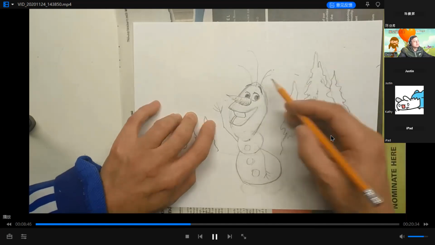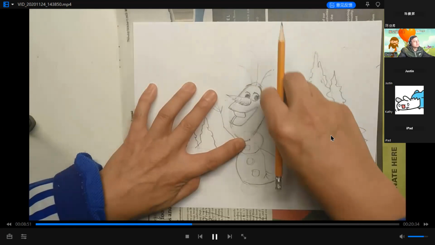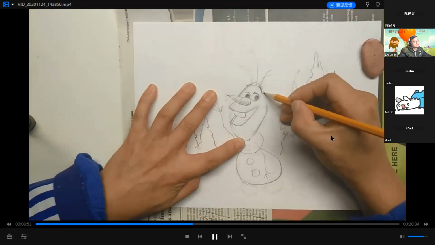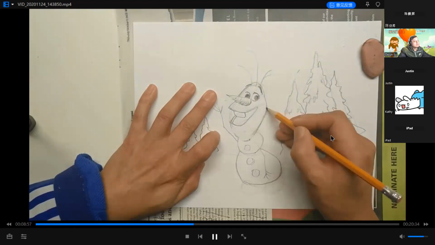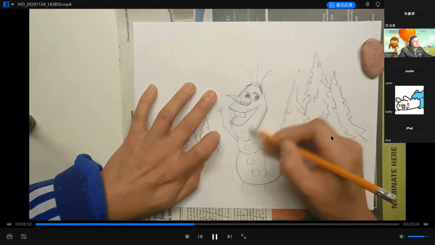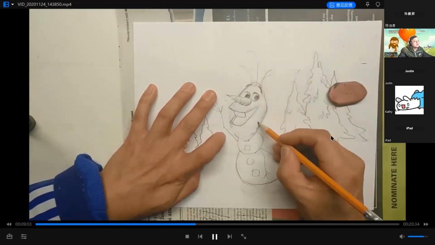And this is a ball. Suppose that's the ball of the head. And this is a darker area here, right? Darker area here. Yeah.